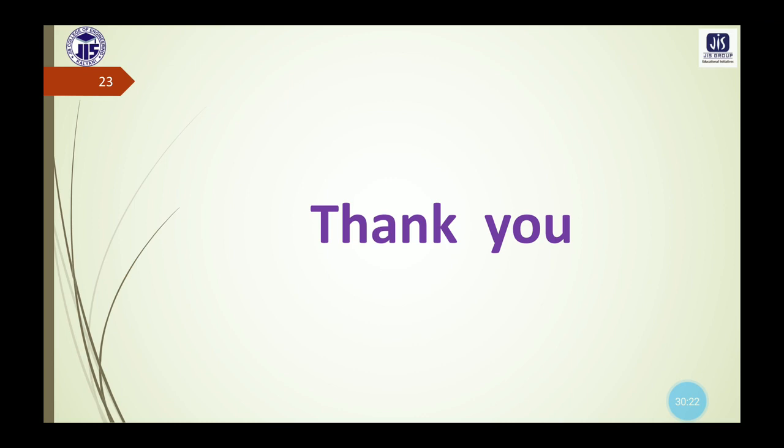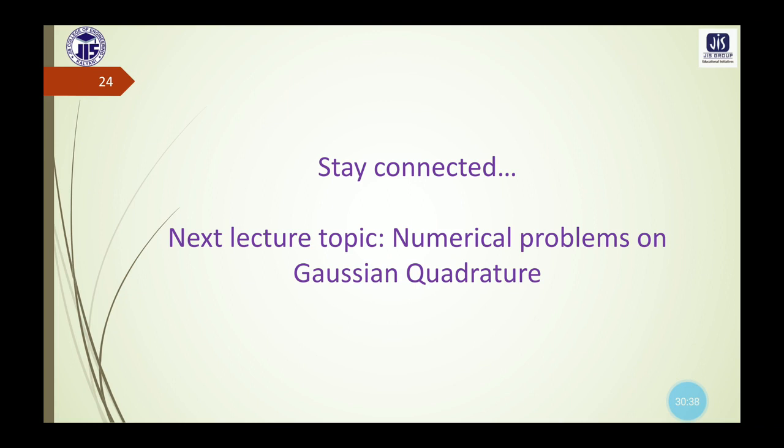Next we have discussed the concept of the Gaussian quadrature, and one important table regarding this Gaussian quadrature we have seen, and we need to remember this table, by the help of which we will discuss different numericals in the next lecture. So in the next lecture we will use this Gaussian quadrature table to solve different numerical problems. This is the end of this current lecture.